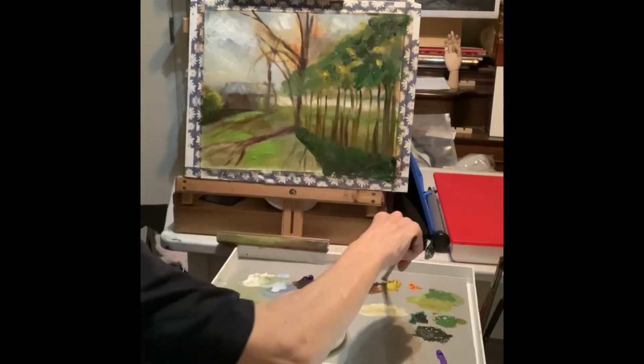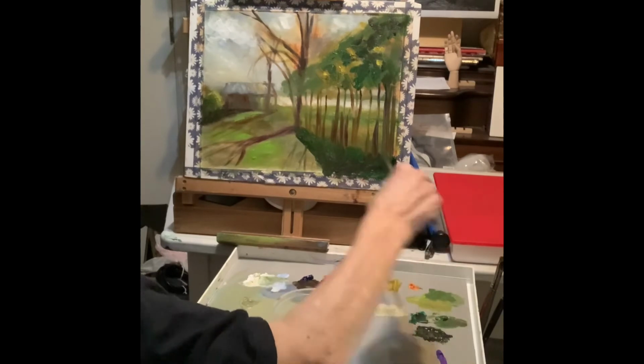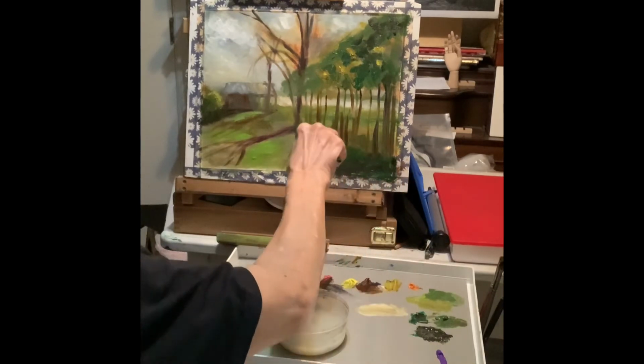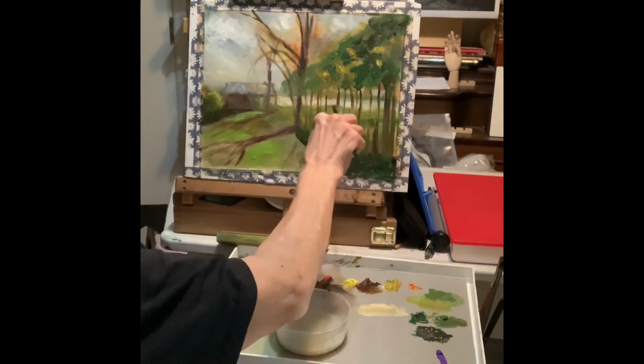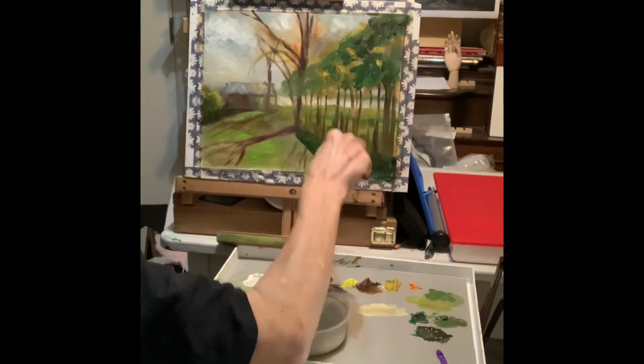And after I put it in brown, I started thinking, I think I want this to be more colorful. Let me put the shadow in with some blues and some reds and some purples, which I think is what I ended up doing at the end of this painting.